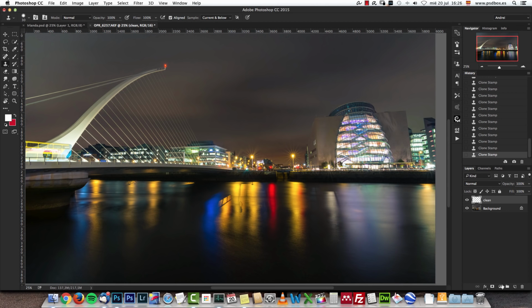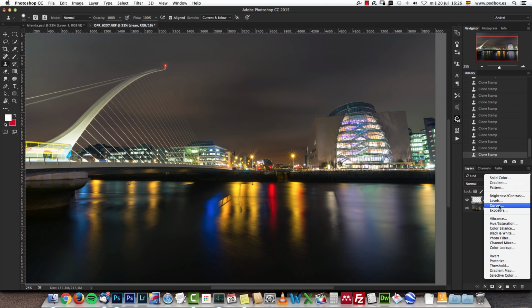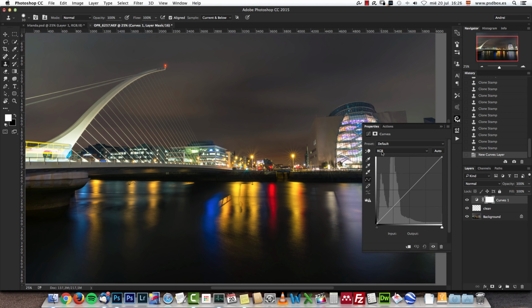First, I'm gonna add a curves adjustment, and I'm gonna go into the channels. I'm gonna start with the blue. And I have 2 points here. The first one on the shadows with an input of 54 and output 64.